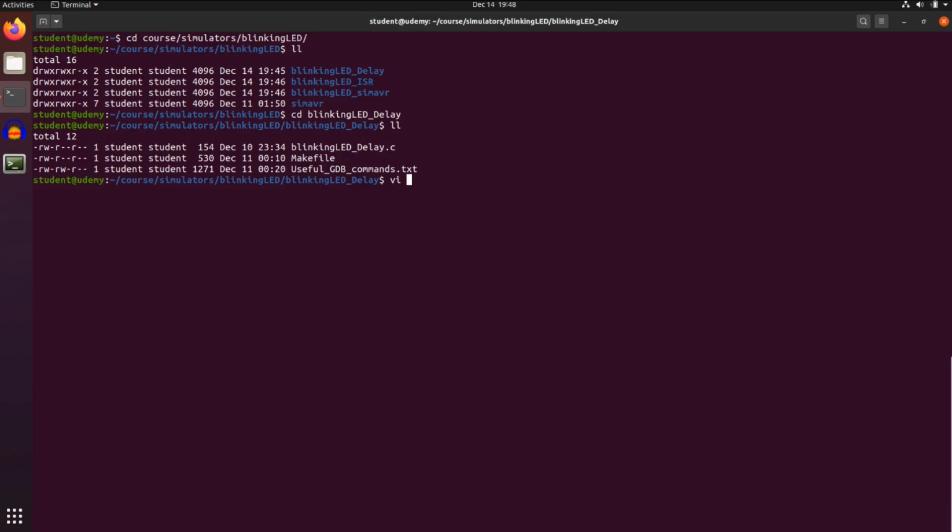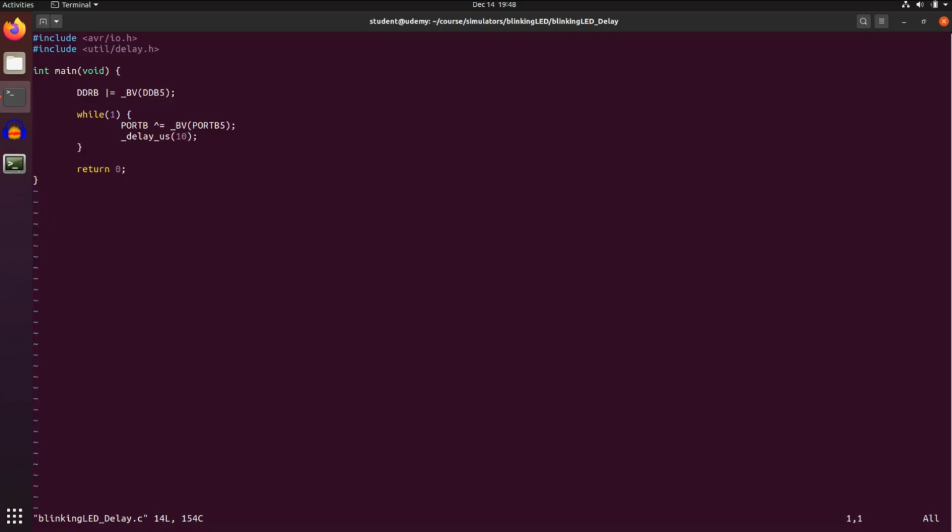First, let me show you what's inside that C file. And as you can see, there's nothing special. I configure the data direction register of the pin that's connected to the onboard LED as an output, and then this pin will toggle every 10 microseconds.